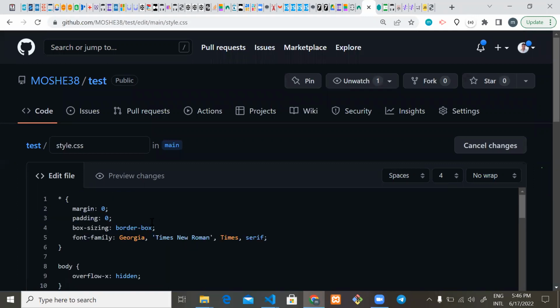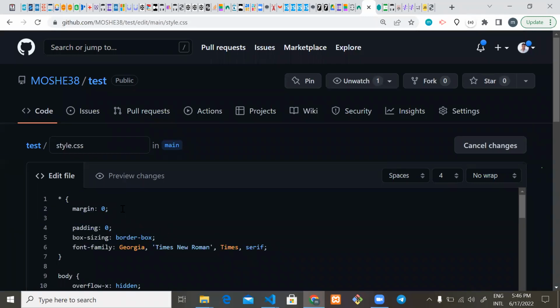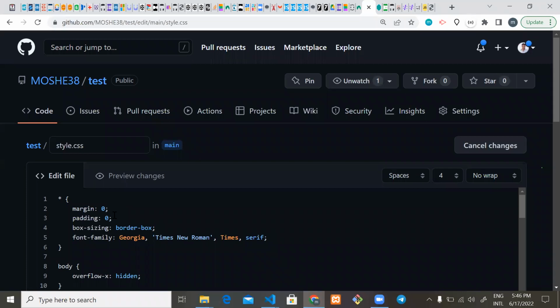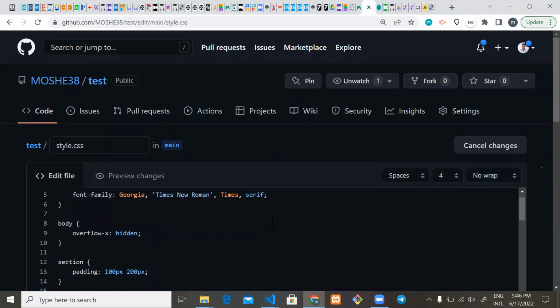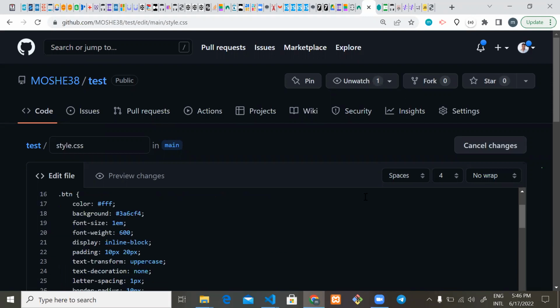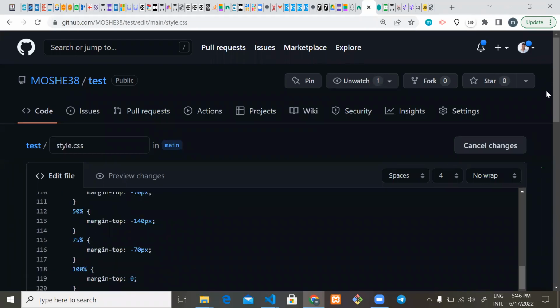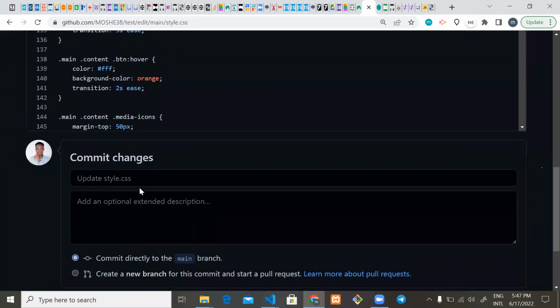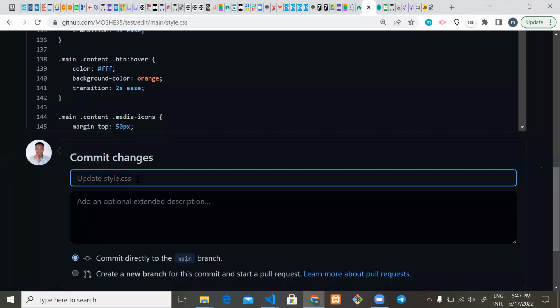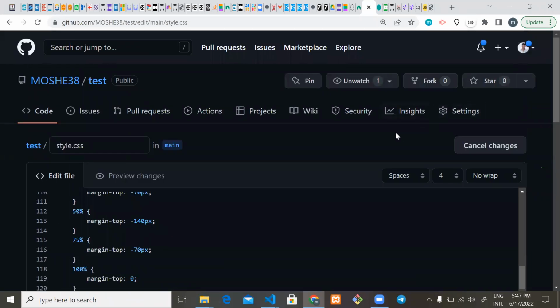When you do the edit, you can add or remove something. Maybe what you wanted to edit is just a single line. You can do it directly here and save the changes. After doing it, you come here, write a message of what you updated, then you commit the changes. That's saving the changes to this file, okay?